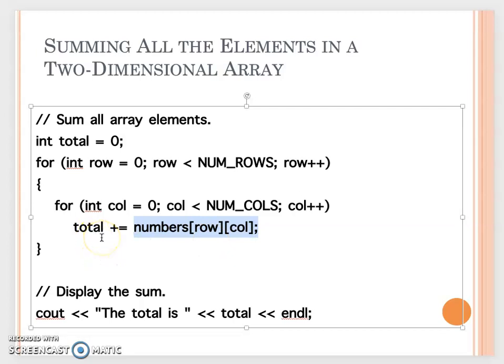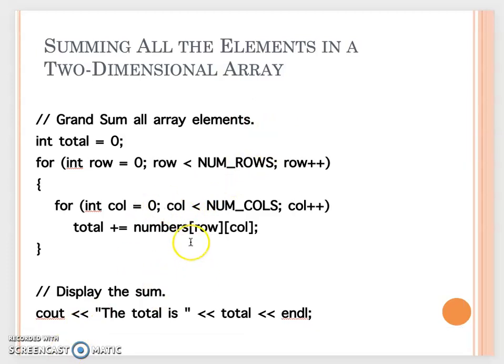You can see the difference from the total for each row: the total for each row needs to be initialized to 0 again before we start each iteration of the inner loop. But for the grand total, you just need one single total. This total is for all the elements, they all add on to here. So this one is actually the grand sum of each element of the array.